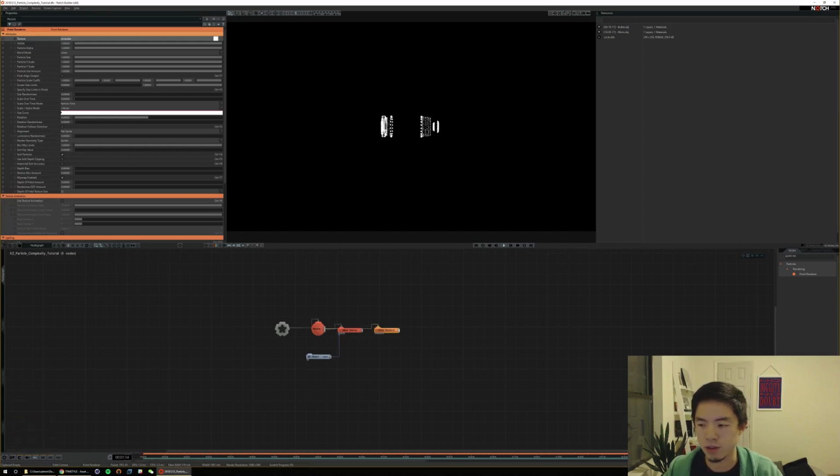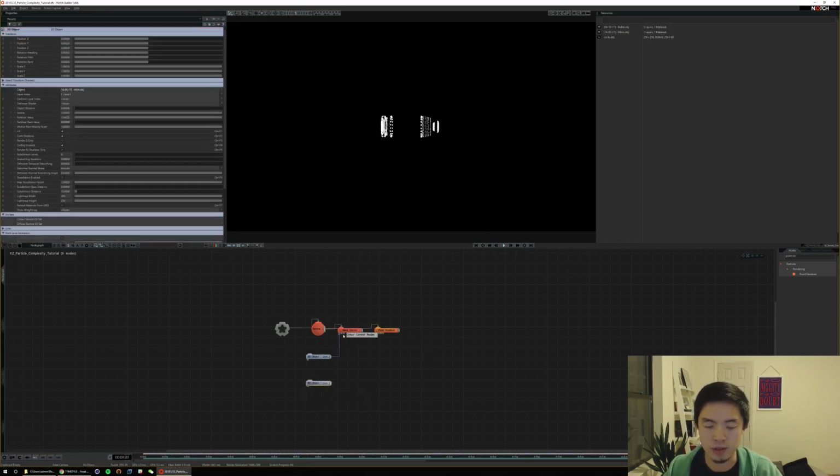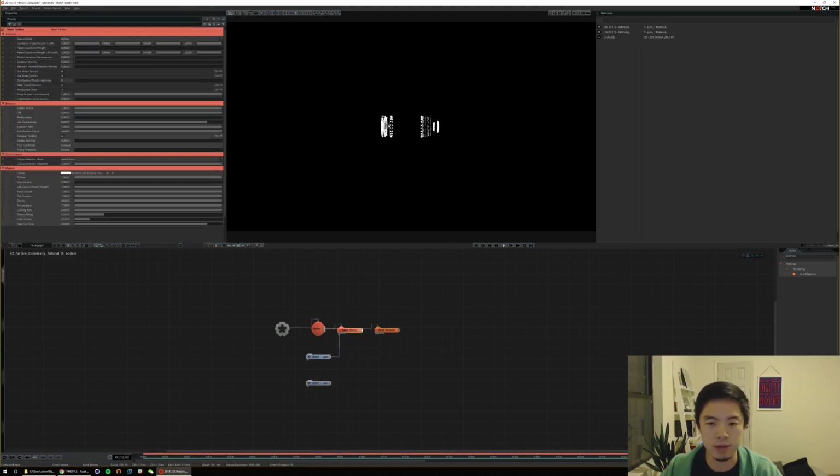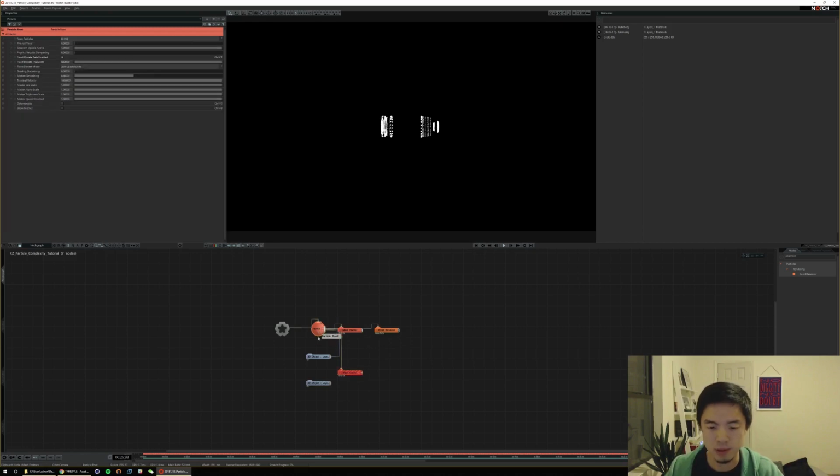Let's also go ahead and add the hand and start structuring our scene in some way, right? So right now we're running into this issue where we have one emitter that's emitting a certain number of particles on this mesh that we've fed it. And now we're adding a second. So right off the bat, we already have two emitters. You might be tempted to make two particle roots and separate your systems.